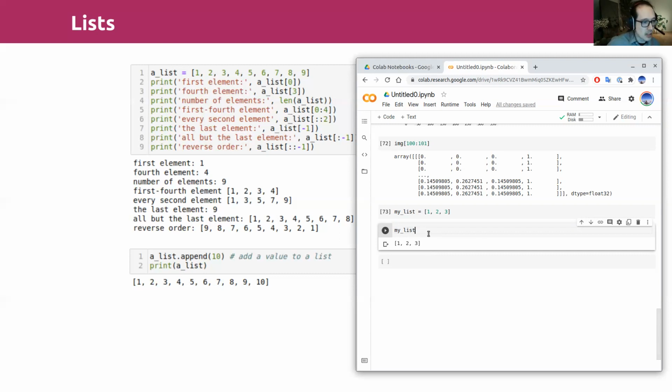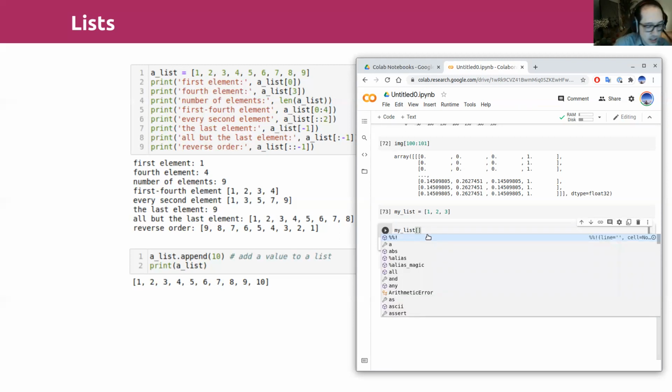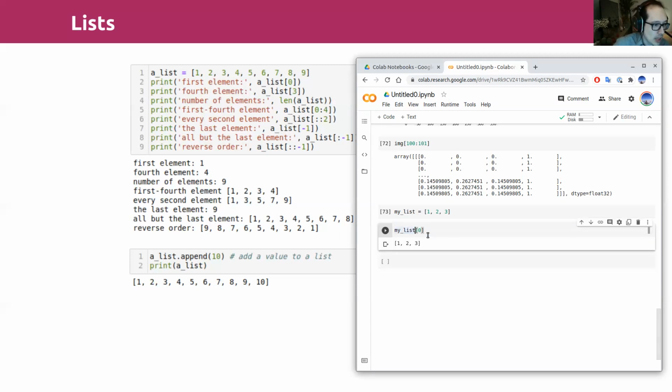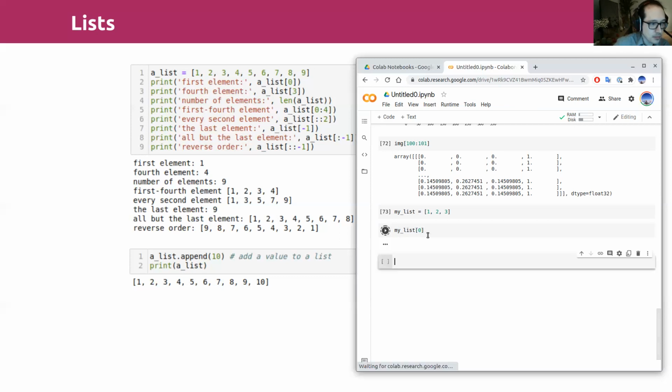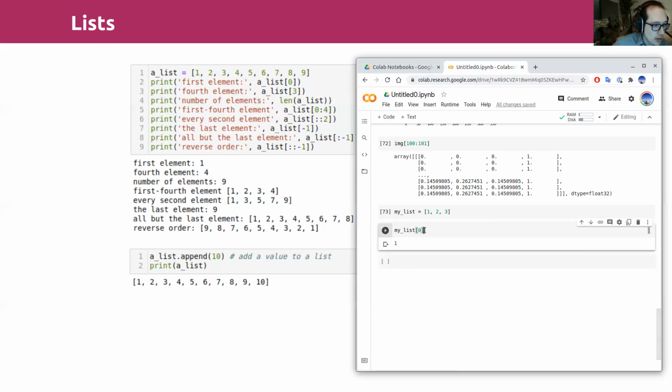A lot of computing is doing this kind of thing, like dealing with data. And so it's really important to know how to access things. So one tool is indexing, right? So we add these square brackets here and write a number, and it will retrieve the item that's stored in this position that we feed it.